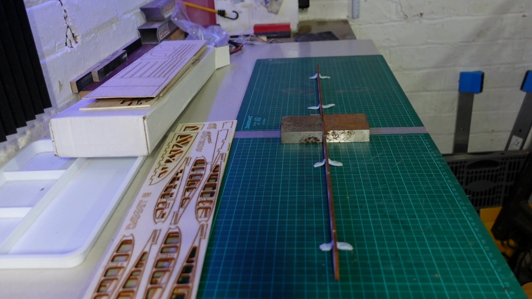Anyway, enough of the waffle. Let's get stuck into this build. I'm not quite sure yet how far I'm going to go in this episode. Certainly, I'm going to be getting the main wing structure done. I think that will actually come together quite quick, and then we'll have a look where we go from there. So we're going to start with this main wing structure.